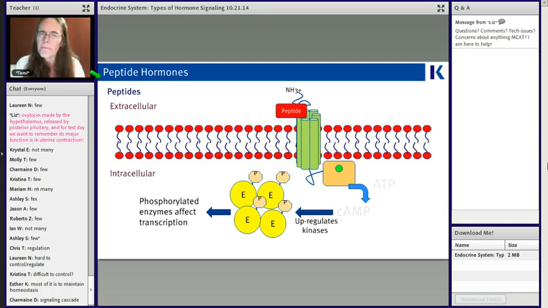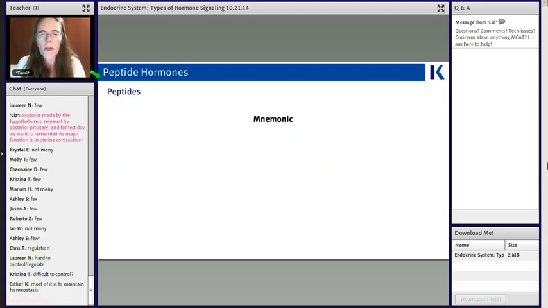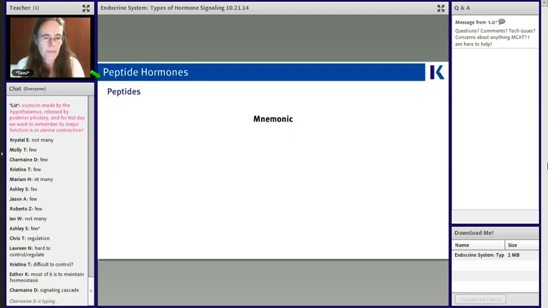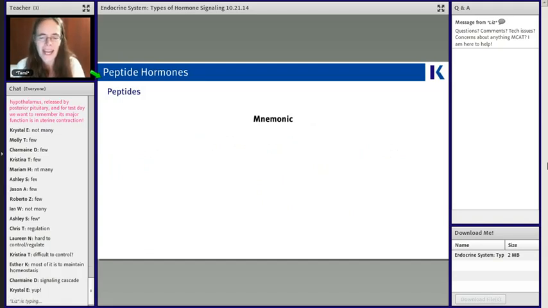All right, now, there are lots and lots of peptide hormones. The question is, how do we remember our peptide hormones? So what we're going to do is we're going to give ourselves a mnemonic. You guys ready for the mnemonic? It's insane, I-N. It's insane how frequently peptide hormones begin or end with I-N.